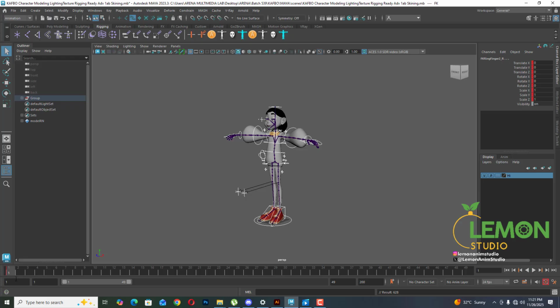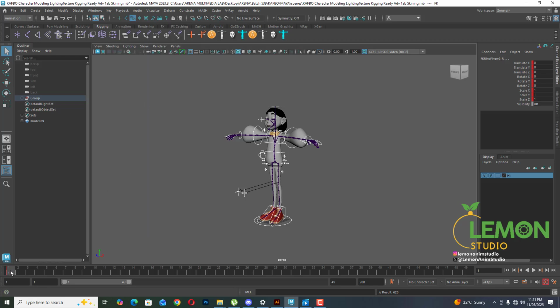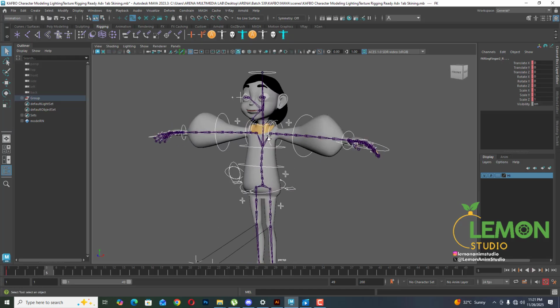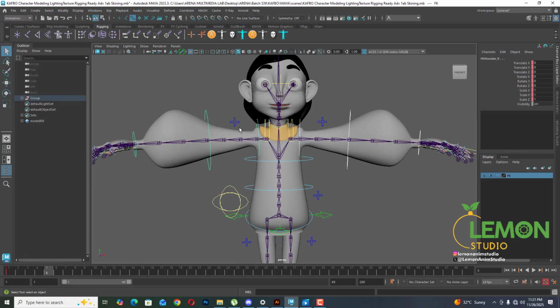So that's the thing. What I did is I just hit the S key on the keyboard, or you can change your menu sets to animation, then go to the key menu and click on set key. So that has been set. So I'm just going to move my player forward in time to like 5 frames. I'm just using a small amount of frames apart. So I'm going to select the shoulder. You might be wondering why I am not selecting the other one. You can decide to go with that, but I like working on one side and I mirror the skinning to the other side. So I'm going to select this.